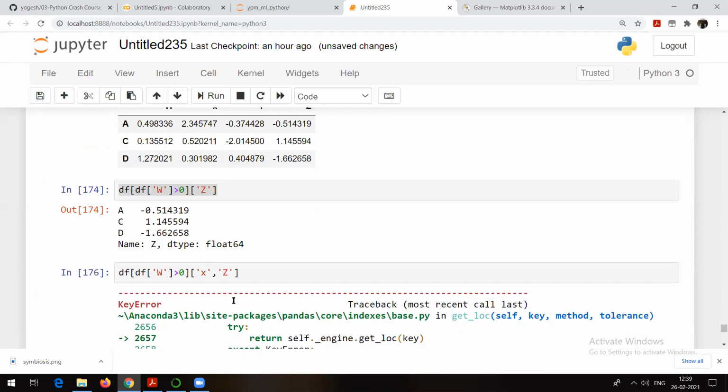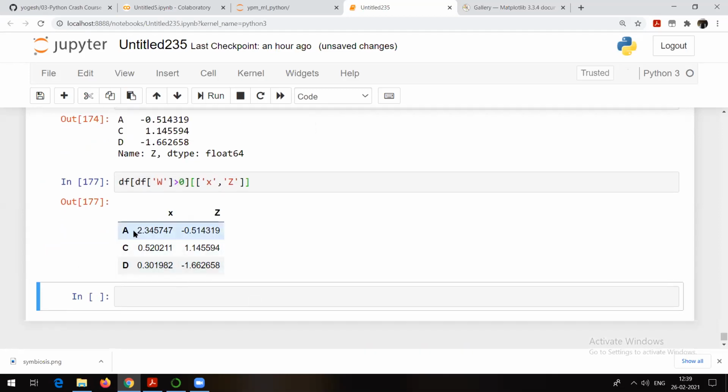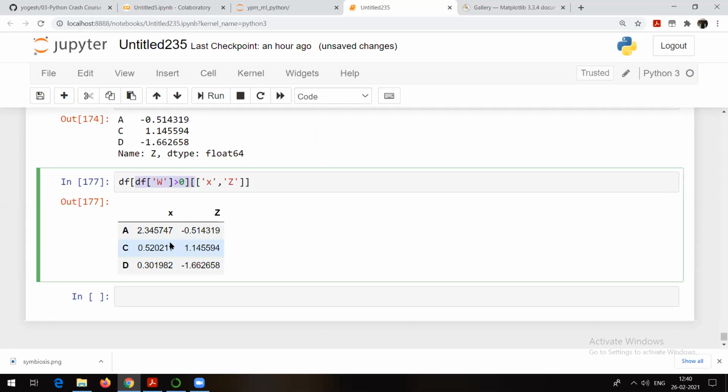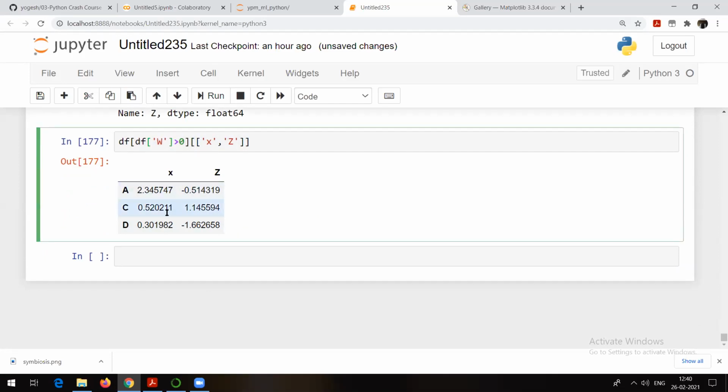So why is it okay? Pure bracket affirmation, because I am taking multiple values here. So always try to do all this, and so on, again you can check. See, show me only those values of x and z for which w is greater than z. This is how you can go, and as I said, there is no limit. You can add whatever conditions you want.